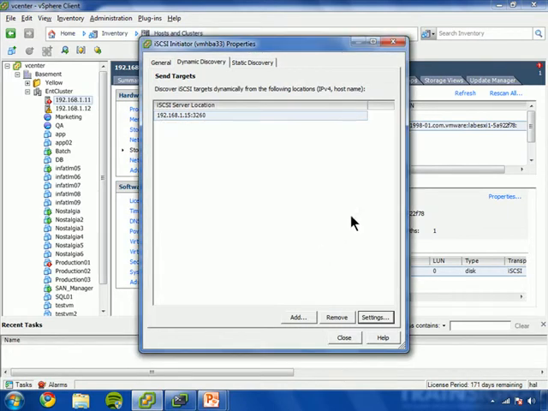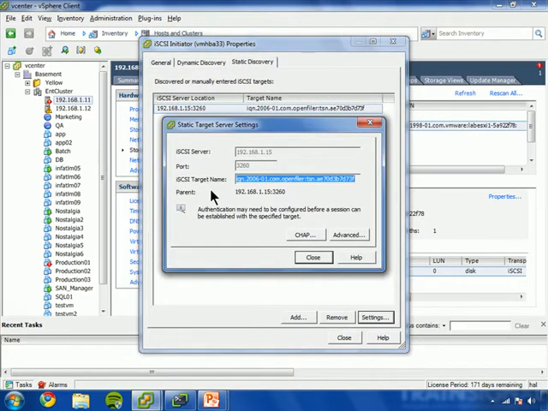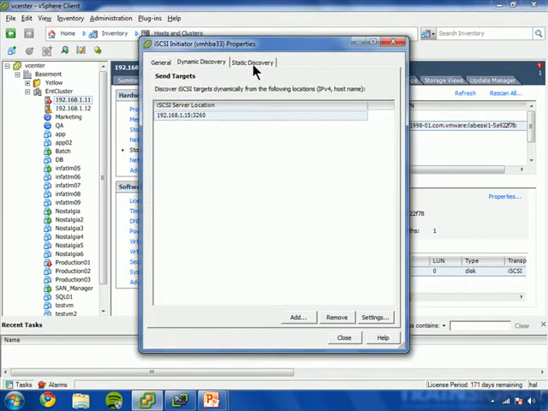If you go to static, you'll see that there's one additional field, and you can specify an iSCSI target name. So what this is doing is connecting to a certain iSCSI server, such as this IP address here, and then it is presenting just a certain specific resource name that we're dealing with. It's called target name, and that's something that you can specify here, or if you're using dynamic discovery, you won't specify that iSCSI name. So anyway, this is the piece that we're talking about here with the iSCSI HBA target commandlets, and let me show you what those look like right now.